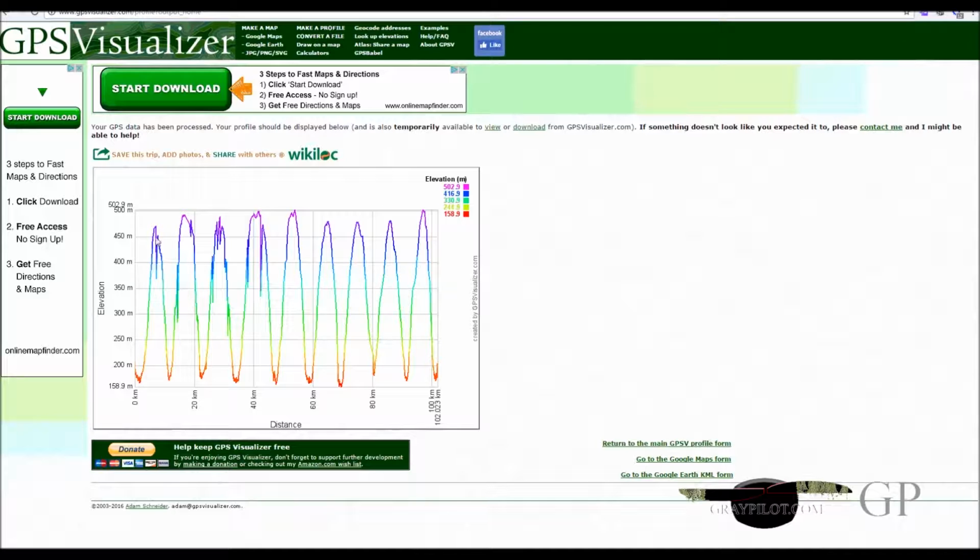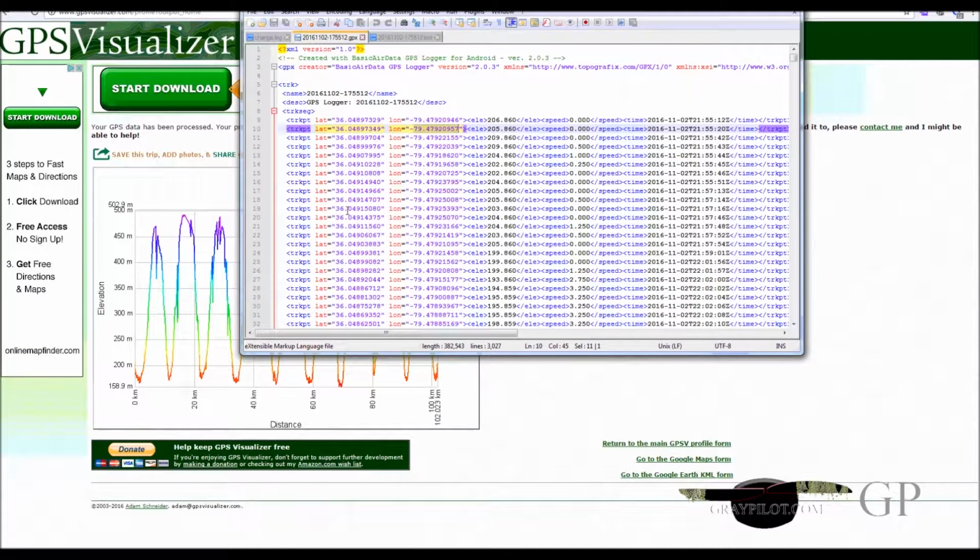So you can see how our route went, and this right here is an anomaly. It's just a point that was out. Maybe the GPS lost signal for a minute or whatever. We didn't actually fall out of the sky here. So you can actually go into the file that we opened up before if you wanted to, and you could find that piece of data and delete it so it would straighten out this graph a little bit.